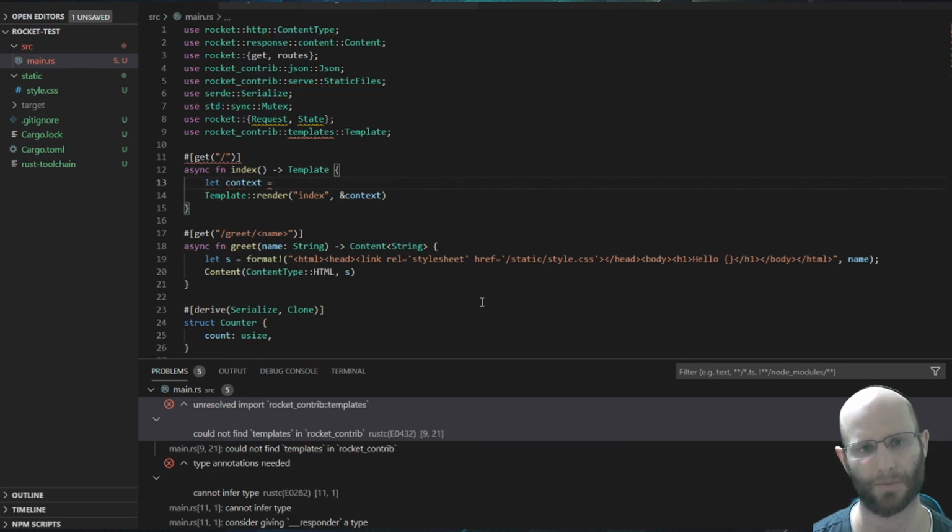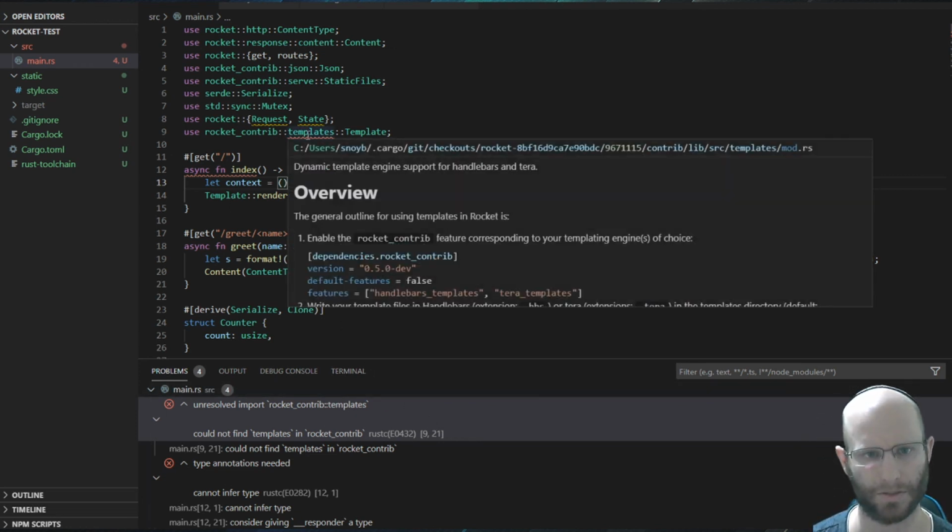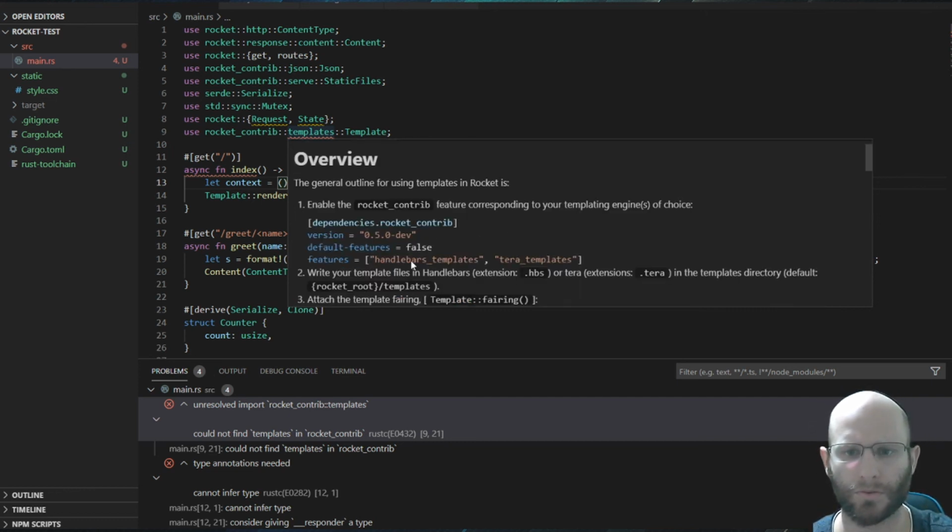So context, I'm going to just give it a unit, I guess. I'll find templates, and so how can it not find templates and yet here it is? Oh. All right, I want to use Tera templates, I think.